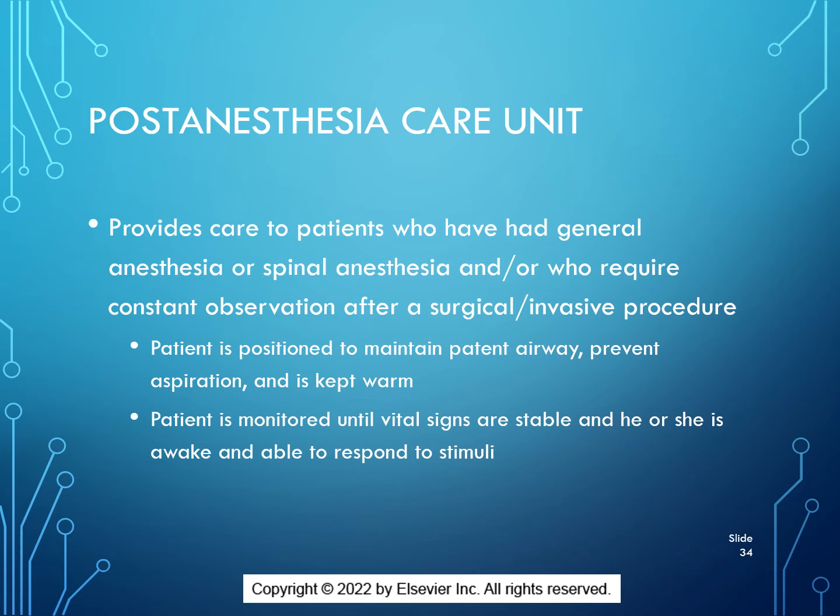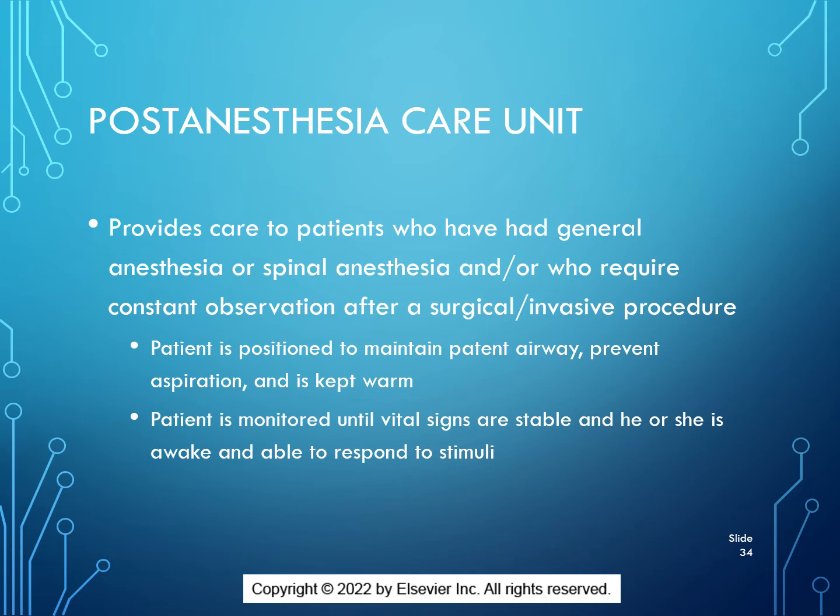Vital signs need to be taken every 5 to 15 minutes until stable. The anesthesia recovery period typically takes 2 to 6 hours. The patient will remain in the PACU until their vital signs are stable and they are awake and able to respond to stimuli. Many facilities will use the Aldrete scoring system to determine readiness for transfer.